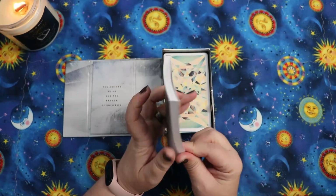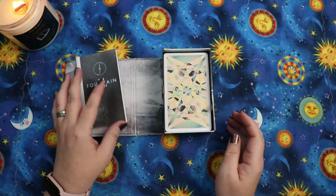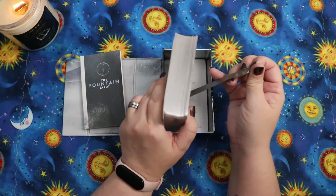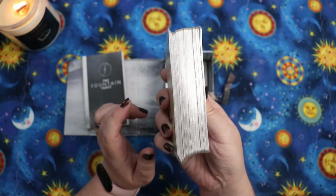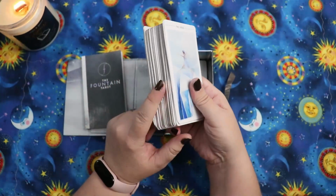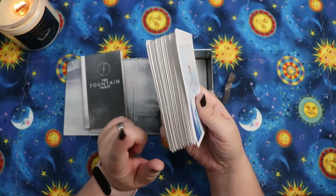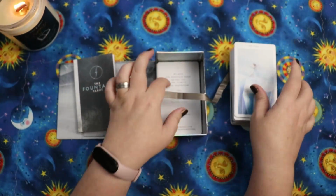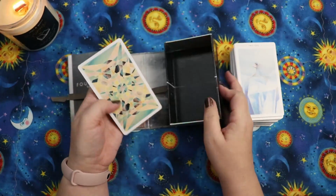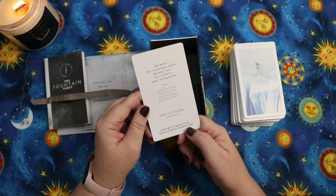It's linen bound. The cover is a linen texture. I really feel like this is one of the first decks that did that, but maybe not. And then it is a gilded deck. My gilding is a little bit beat up, but it's a silver gilding. This was also the first deck I think I ever had that had a gilding color other than gold. So the silver was really nice on this one. And it also has an extra card, which says, we hope the Fountain Tarot brings you joy, clarity, and inspiration.